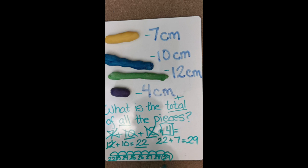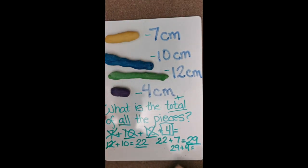And our last number to add is 4. So our final equation is going to be 29 plus 4 equals. And we get 29 from our previous equation. So using 29 plus 4, we're going to create our last number line. So drawing your number line, we're going to start with our biggest number, which is 29. Oh, I've done it too small here, so I'm just going to rub it out and do it a little bit bigger where you can see my numbers.